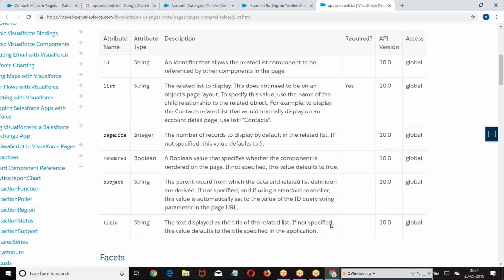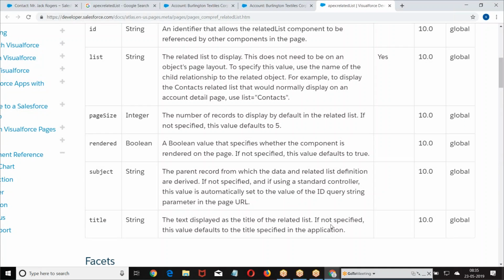Now, when you are displaying for a parent, I have 40 child records. One account, 40 opportunities. Do you want to show all the 40 opportunities? No, I don't want to show. I want to show only the first 5. Then we'll say page size equal to 5. Next, I don't want to give child contacts or something. If I give the parent record, automatically the corresponding child should be fetched. Then I can give the ID of the parent record. Are you getting my point here?